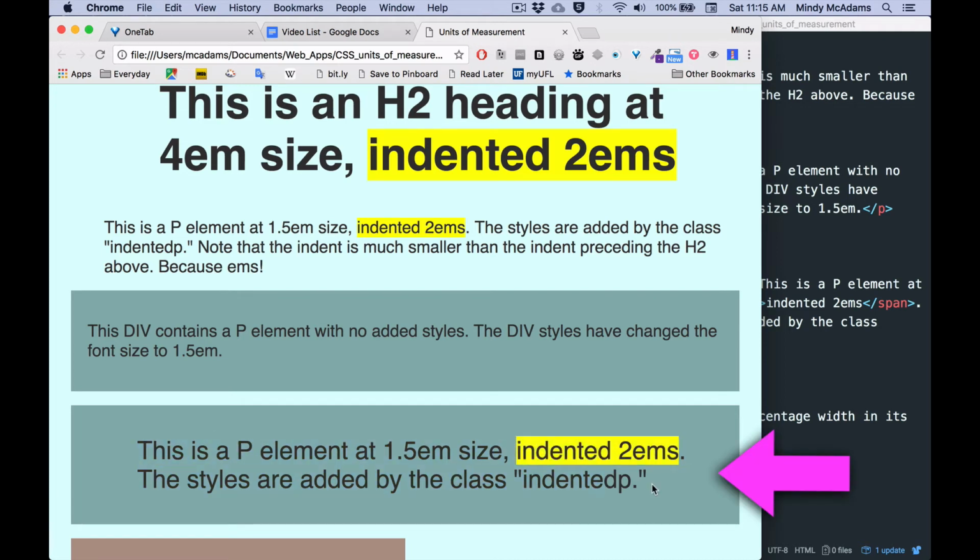So this is that class that was applied here, applied on a div, and instead of being the font size that you see here and here, instead it is doubled, because font size 1.5 em plus font size 1.5 em actually results in 3 ems. So you've got double the size that you might have expected. This is not a problem if you understand how ems work, but it is a problem if you don't.